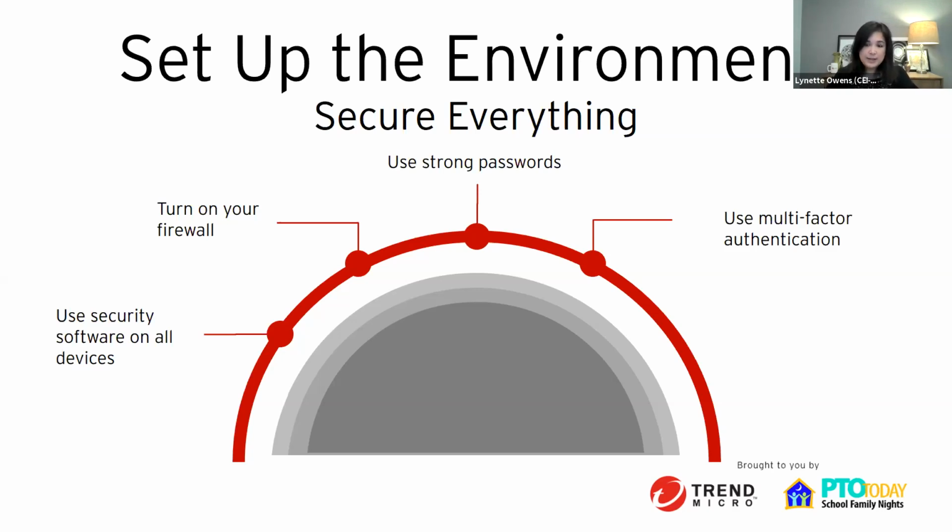Turning on multi-factor authentication, sometimes it's called two-factor authentication, sometimes it's called two-step verification, is another level of security on your Instagram, Facebook account, TikTok account, Roblox account, and so on. The way it works is after you enter a password to get into your account, there's a second step required. Maybe you've already turned this on for your Facebook or Instagram account. If you haven't, you should, because that second step means a code gets sent to either your email address or it's texted to your phone. If someone were to steal your password, they should not be able to get into your account if you have multi-factor authentication on, because they would also have to have your phone in order to get that second code to log into your account.